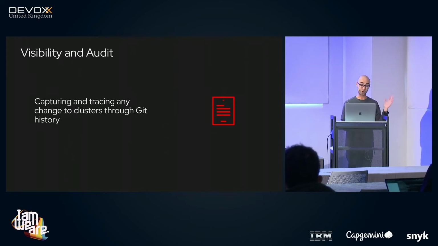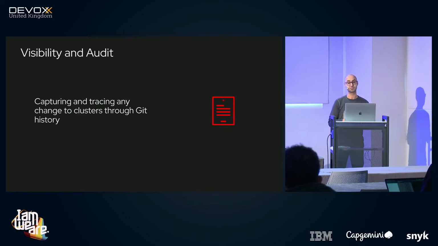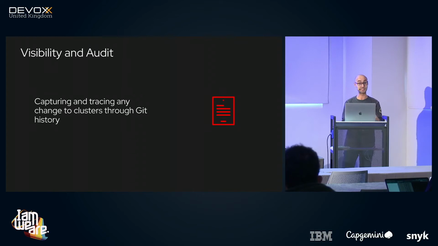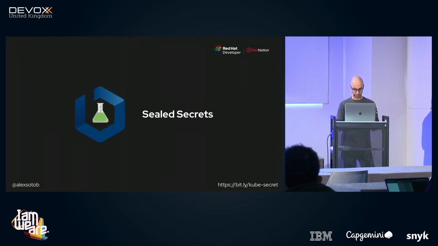And what is even more important is that we can audit the changes. Since it's in Git, we can add a comment. So if someone someday, after 3 months of some changes, wonders why this change was in production, he just needs to go to Git, do a git blame, and check who made the change and why. So you can also use Git as an audit way to understand why your production environment is how it is.